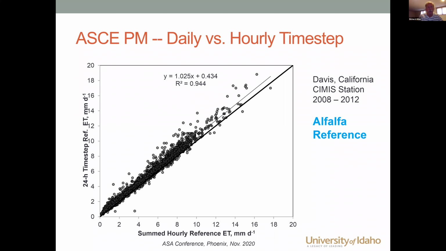So it shows some of the flexibility of the Penman-Monteith method. For alfalfa, there's a little bit more difference, about 3% between a 24-hour calculation time step and hourly calculation time step, but this is probably within the, say, 5% uncertainty of the equation itself. Again, this was calculated with data from the CIMIS station, but for the alfalfa reference.